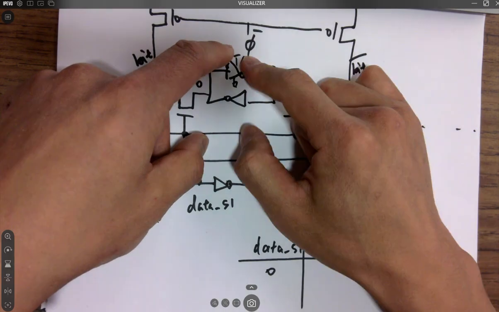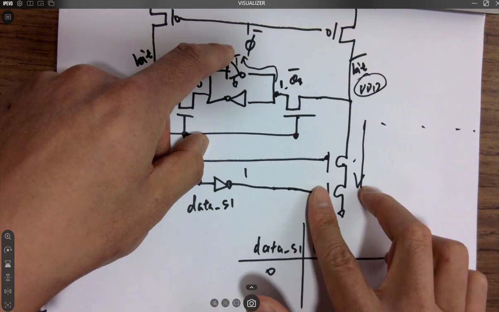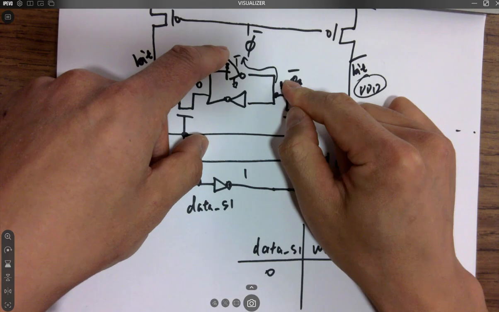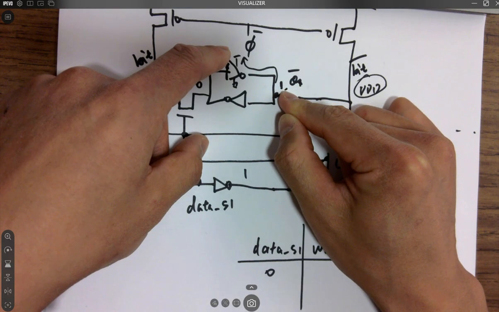So this has to be weak, right? The PMOS here has to be weak. Yeah. And you need the super fat NMOS here to pull it down. So this will be pulled down from 5 volts, and then it's getting closer to 2.5 volts, and boom, just passes that switching point, becomes 2.4 volts.